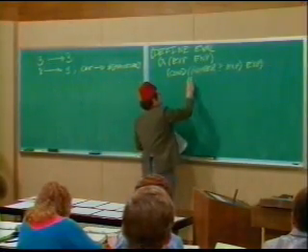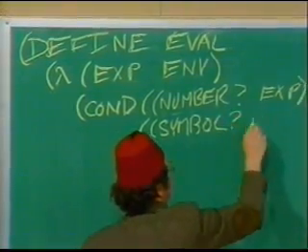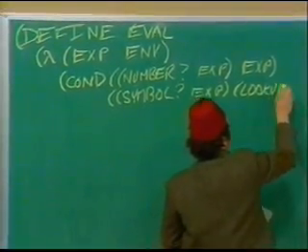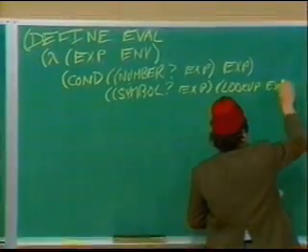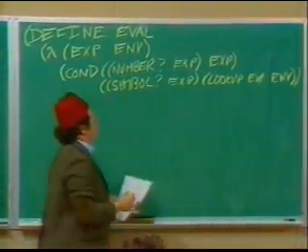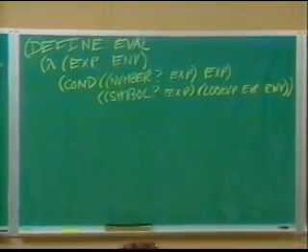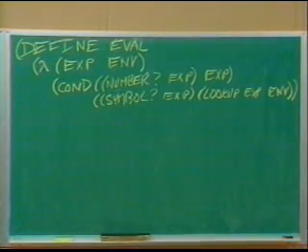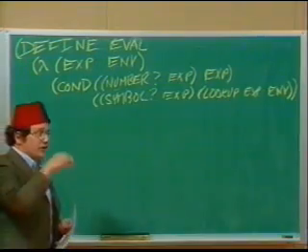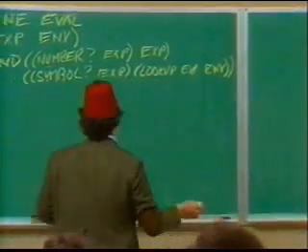Well, that's easy enough. I'm going to push that off on someone else. If the expression is a symbol, then I want the answer to be the result of looking up the expression in the environment. Now, the environment is a dictionary which maps the symbol names to their values. And that's all it is. How it's done, well, we'll see that later. It's easy to make data structures that are tables of various sorts. But it's only a table, and this is the access routine for some table.